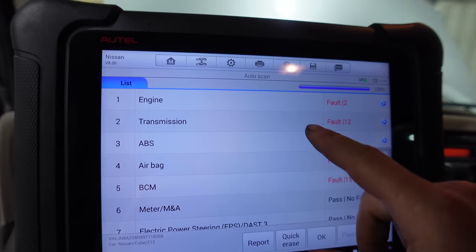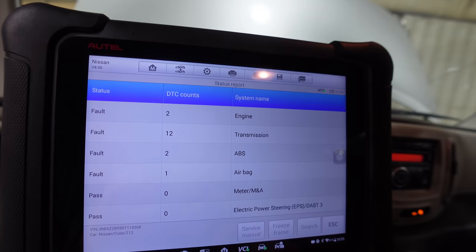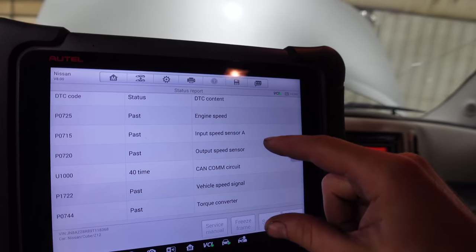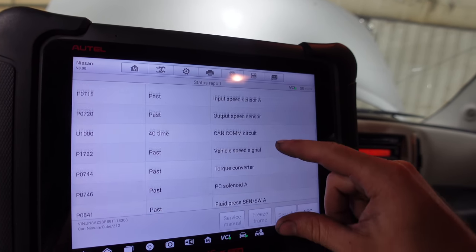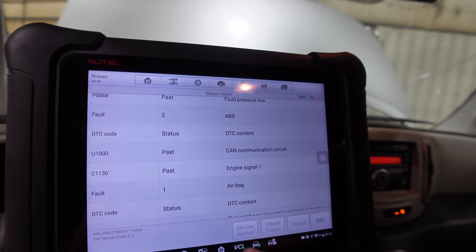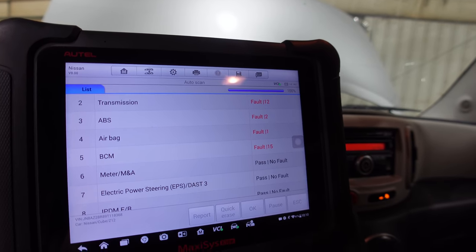This car was so angry, but we had 12 transmission faults. Let's see the report here. What all was wrong? Okay, speed sensor, input speed sensor, output speed sensor, CAN communication. All of the failures. All right, let's clear all the codes. Quick erase. Hopefully after this, all these lights disappear off the dash and we're good to go.